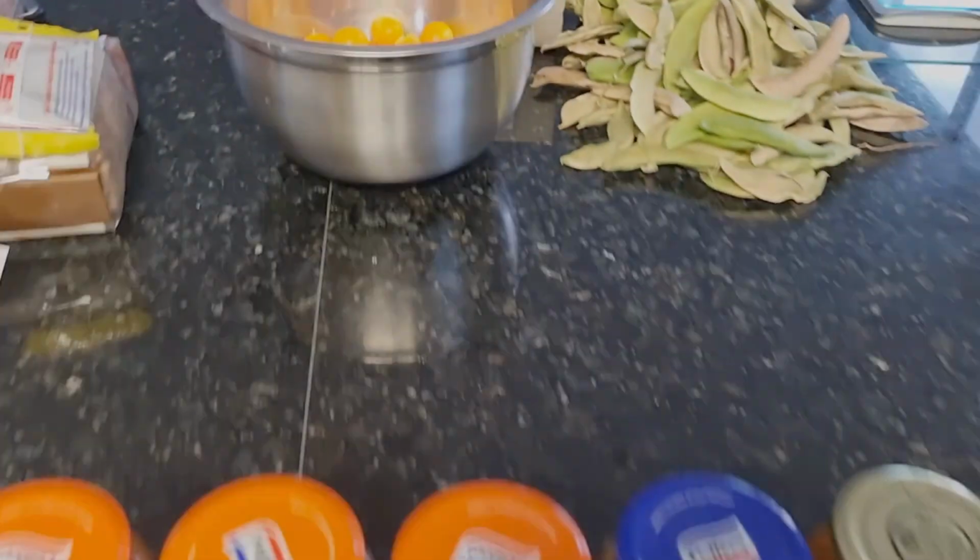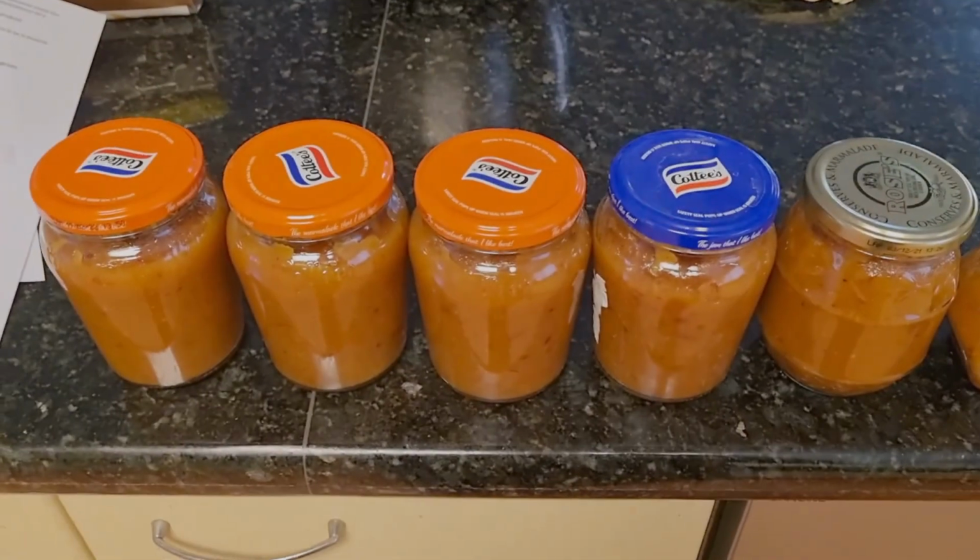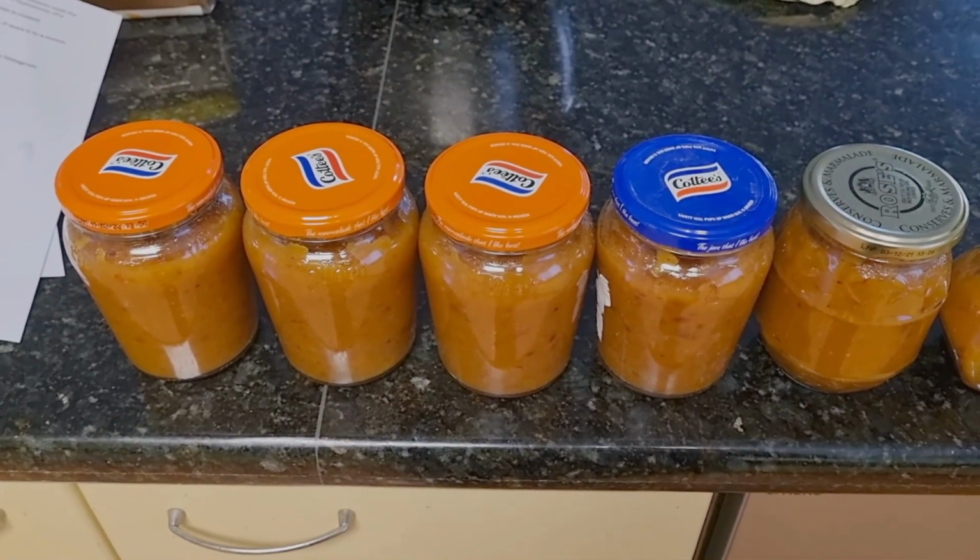Interestingly, I only have that container and 8 trees worth of kumquats still to go.